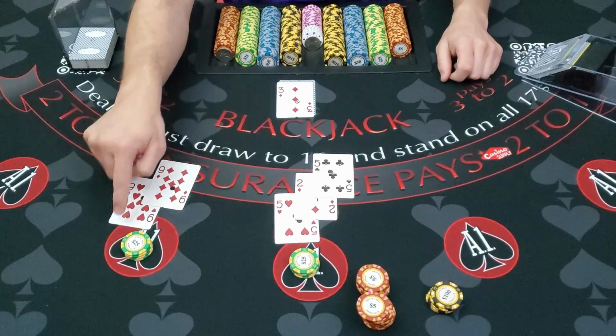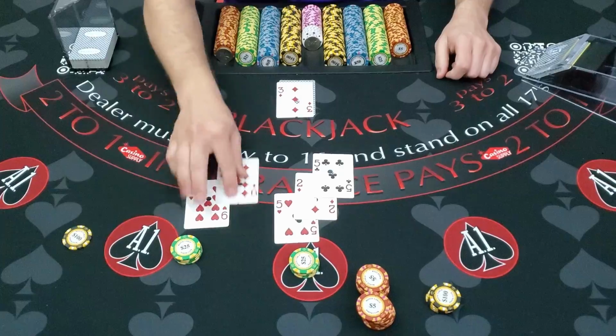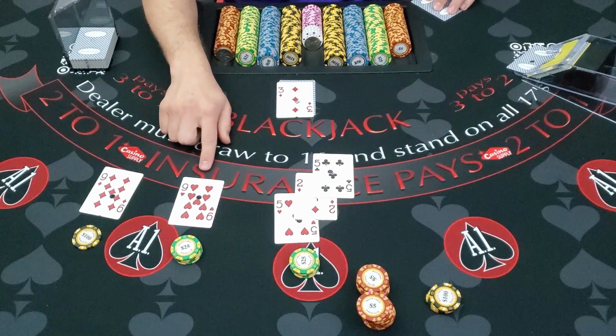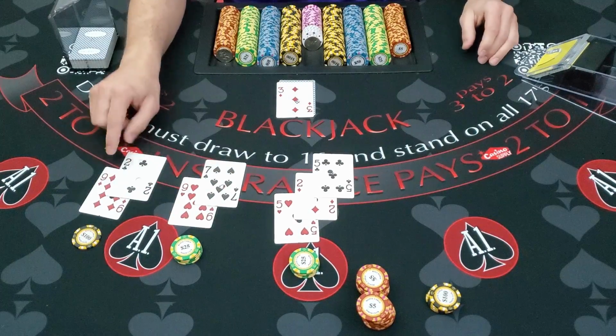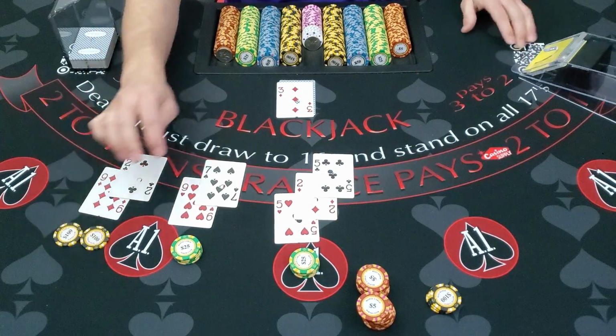Okay, count is at 8. We're going to split that. That's 4 greens, so 100. Count still at 8. This first one, I'm going to stand on 16. Ooh, nice. I can double down. So the count jumped up to 9 now.